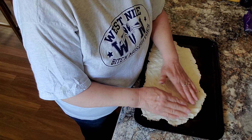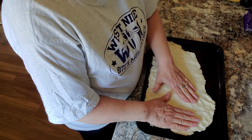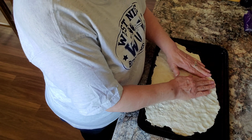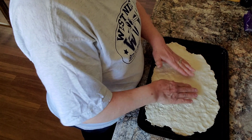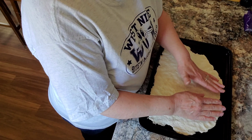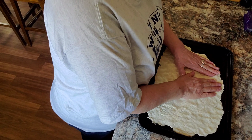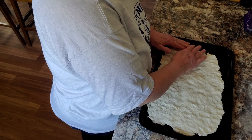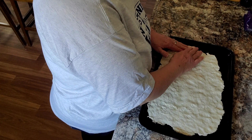Now, I didn't do a square one last time. I did a round one. So, I don't know how... I don't think this is going to go all the way, but I'm going to take it as far as I can because we like our pizza crust thin. Just keep working it and working it and working it.